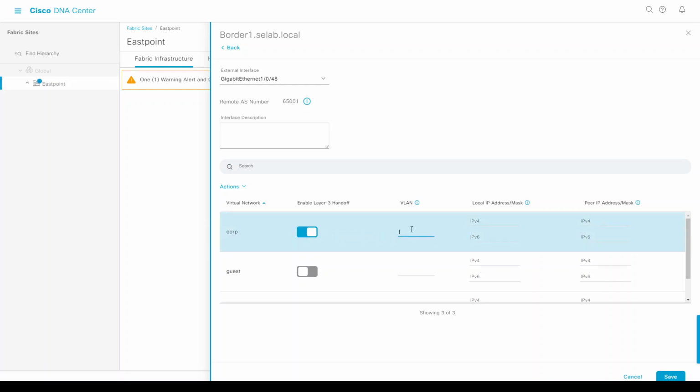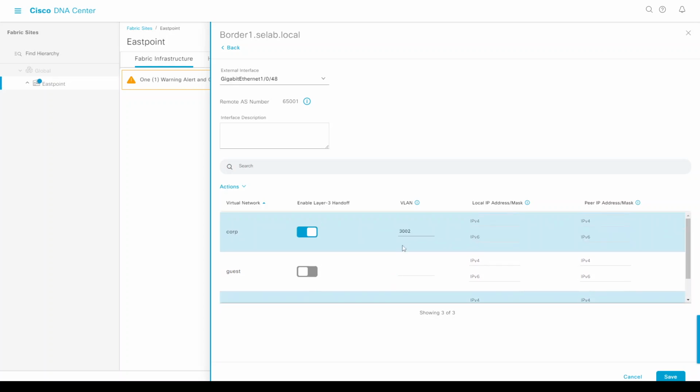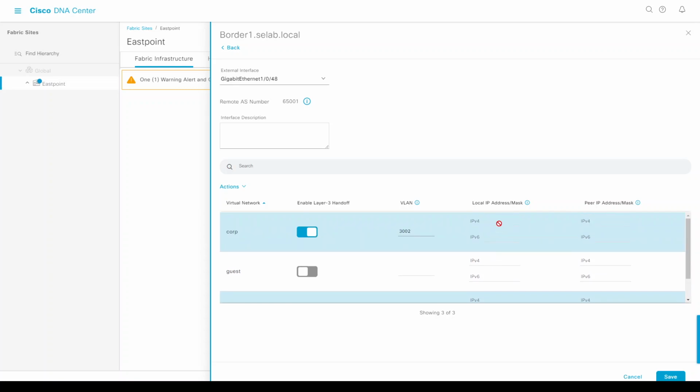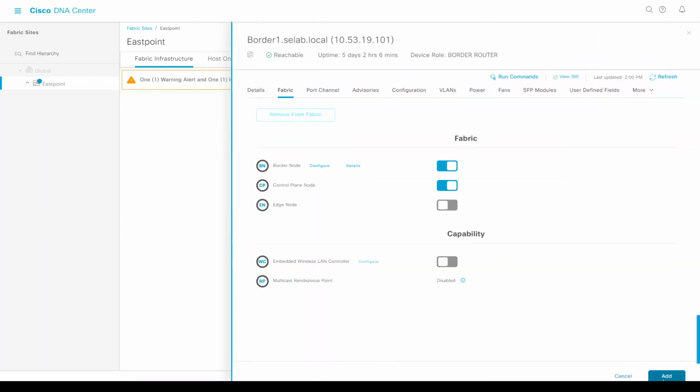But right now I'm only hard coding the VLAN for this particular device. So I'm going to do the infrastructure VN, 3001 and 3002 for the Corp VN, and I'll leave that empty, so the DNA Center will automatically assign that based on the IP subnet that I selected here. So I'm going to add that there.